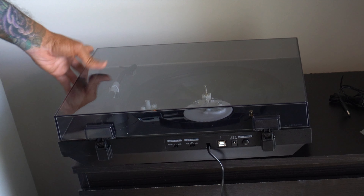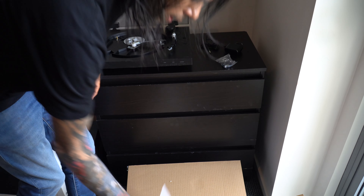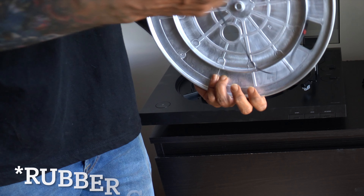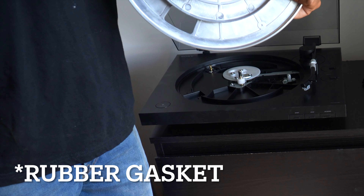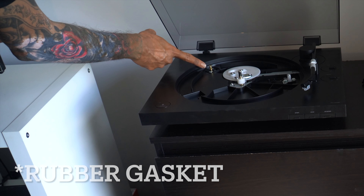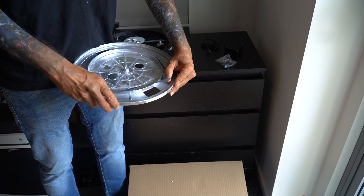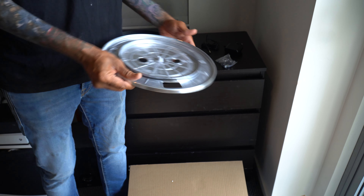There you go — super easy. Let's go ahead and attach the plate. It's a big giant rubber thing. This needs to go and get attached to this little golden pulley, and don't worry if it comes off. Just use your two fingers to place it back around the plate, just like so.